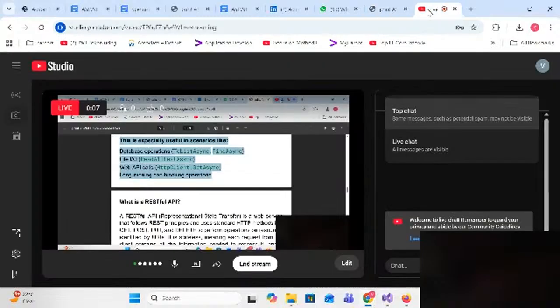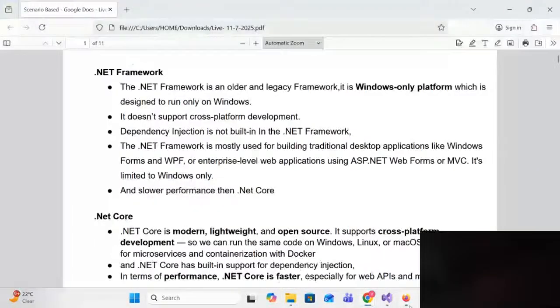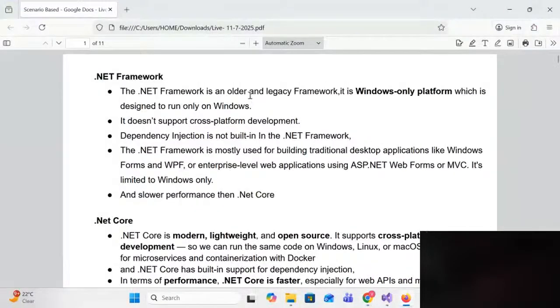So here in this live we are going to see the first question: what is the difference between .NET Framework and .NET Core? The .NET Framework is an old legacy framework, and it is a Windows-only platform, designed to run only on Windows.